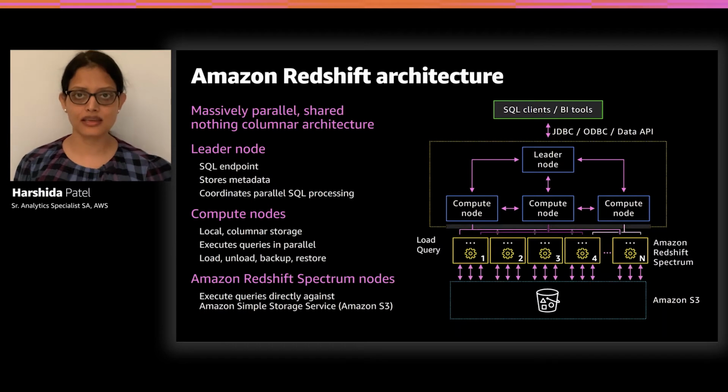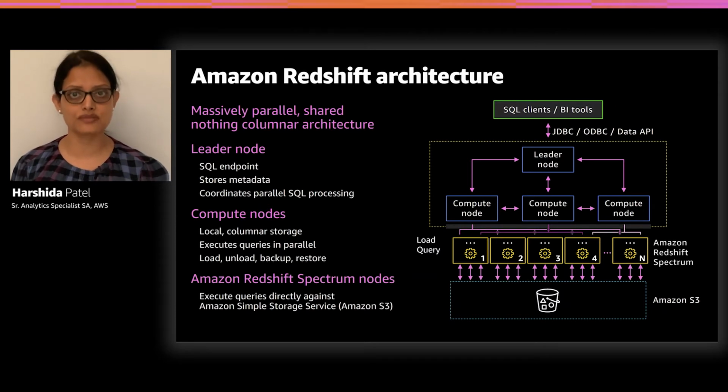The elastic layer of compute, which serves as serverless layer between the compute node and Amazon S3, is Redshift Spectrum. So by default, when you have a Redshift cluster, you have the ability to leverage Redshift Spectrum, which provides you the ability to query the data which is sitting in your data lake in any of the open formats: JSON, CSV, Avro, Parquet, or ORC. You can also combine the data which is in your data lake to the data in Redshift local.